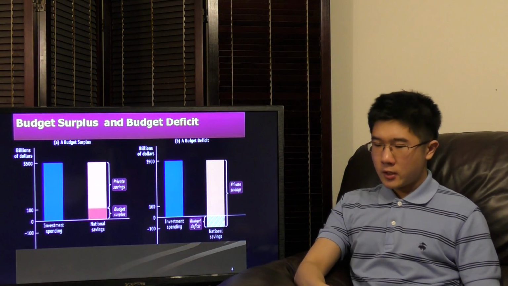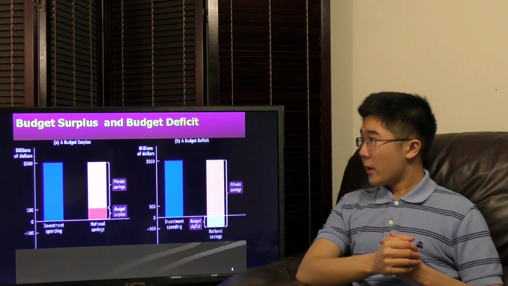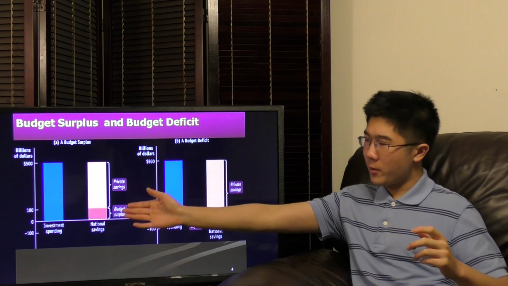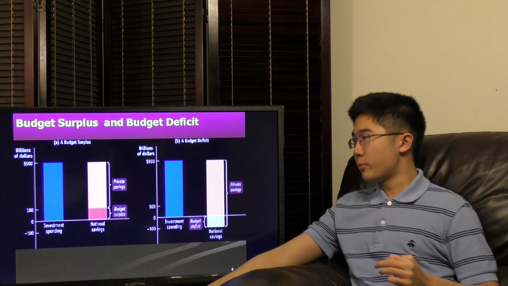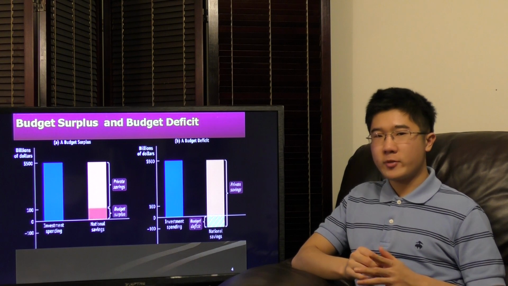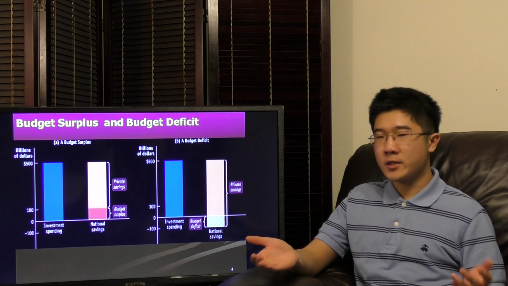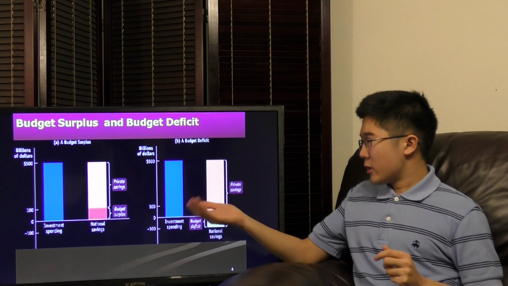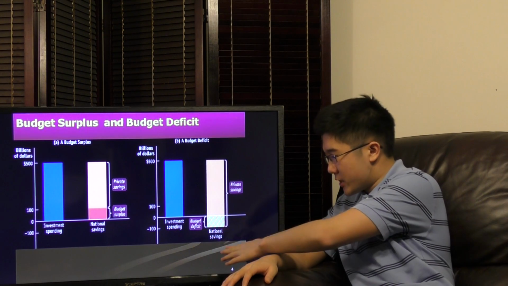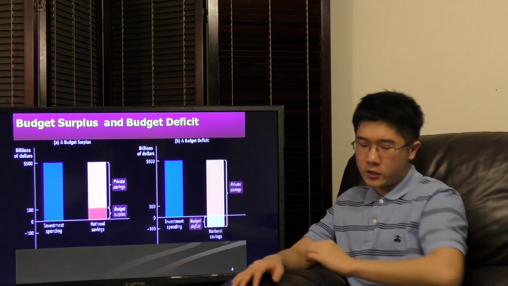So let's look at some real-life examples in the theoretical context of closed economies. Let's say we have a budget surplus. Our budget surplus, which is our government savings, plus our private savings equals our investment spending. If we have a budget deficit, which means our spending surpasses our government tax revenue, which is the case in the United States, then our investment spending equals our private savings overall. Private savings involves a negative amount of our budget deficit right here. So that's our graph. This whole thing is labeled as private savings.